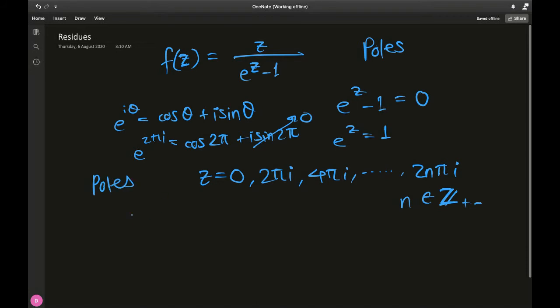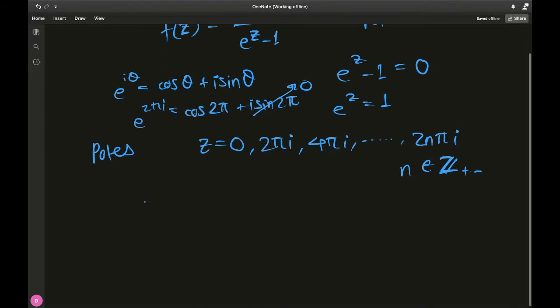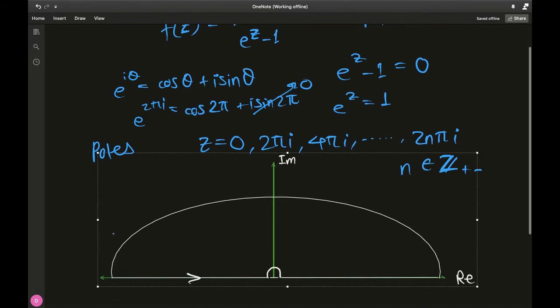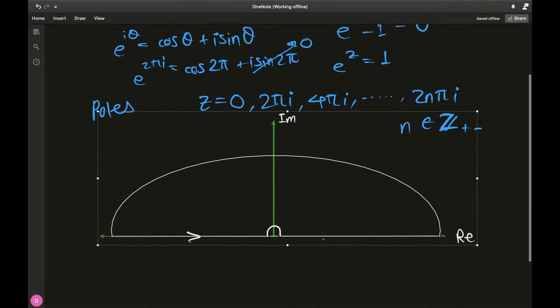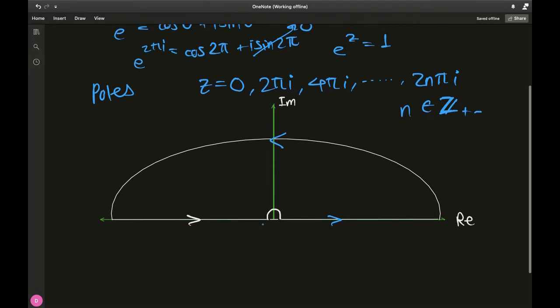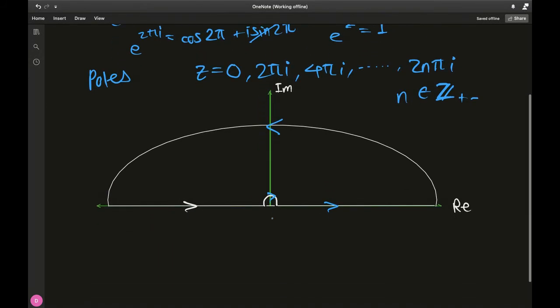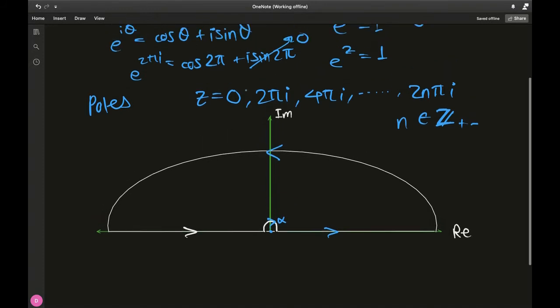Now for the residue theorem, we need to only care about the poles that are inside the contour. So just reminding ourselves what the contour actually is. That's the contour. Okay, so z equals 0 is over here, and that's way outside the contour, right? We chose to basically bypass that with this alpha path. So forget 0.